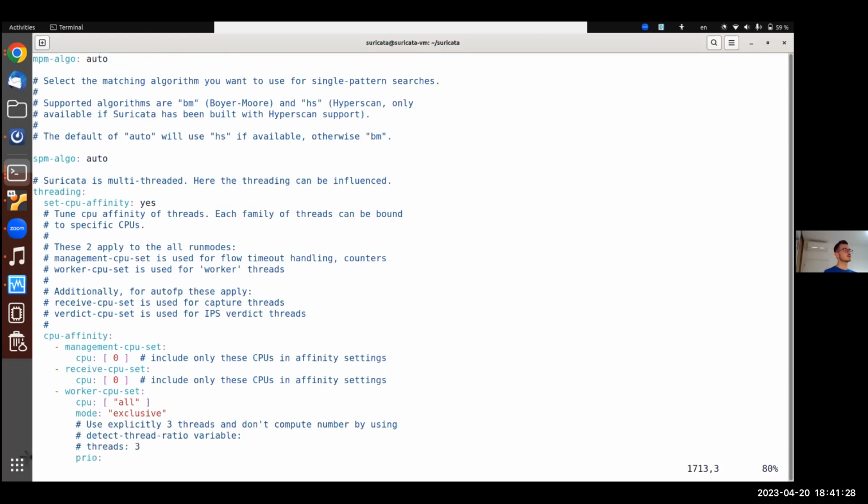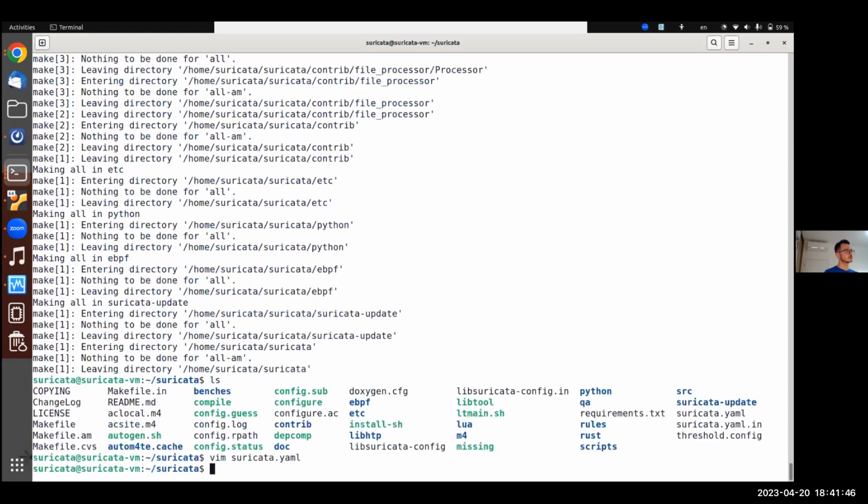If you don't do it, all threads will just end up on the first core. So we enabled 2 worker threads. So I'm setting this to 2 CPU cores. And so I think it should be ready to go.